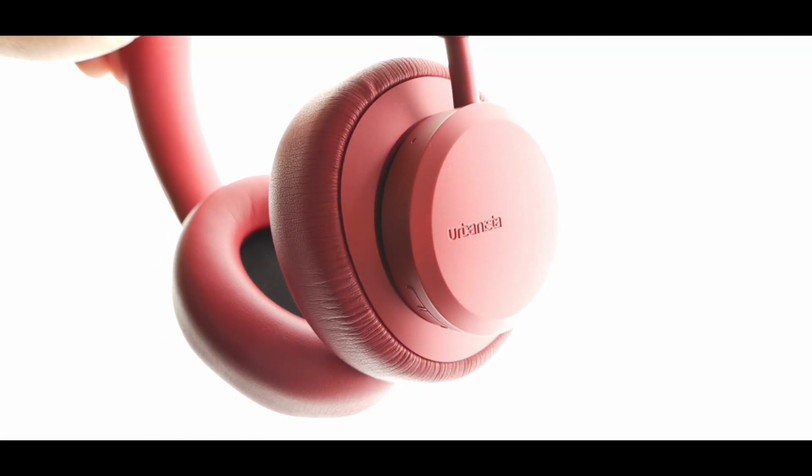Can you imagine wearing this? Let me try this on for you real quick. Can you imagine wearing this headphone and pairing this with your favorite outfit? And so what if you've never heard of this brand from Sweden?